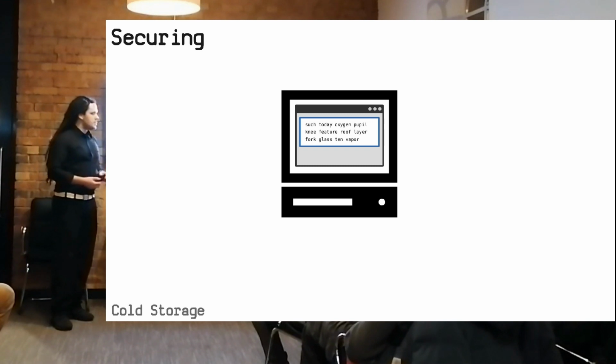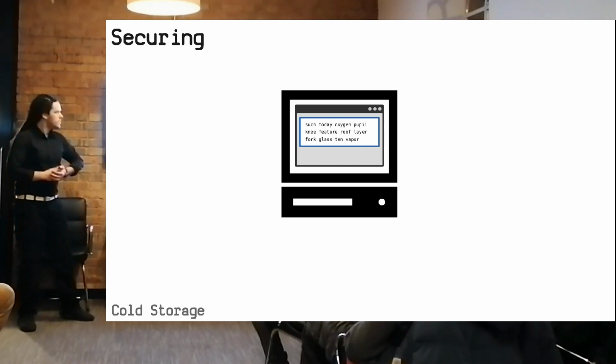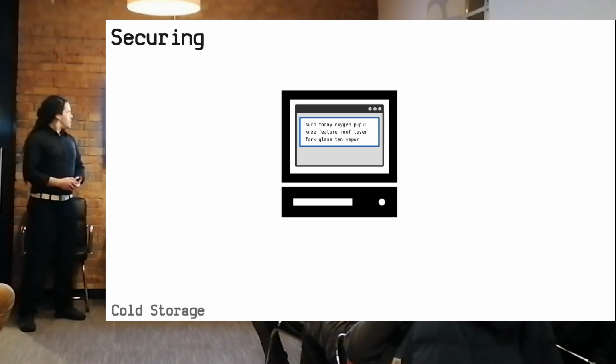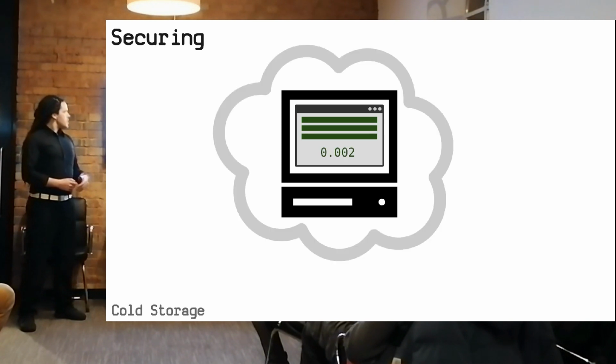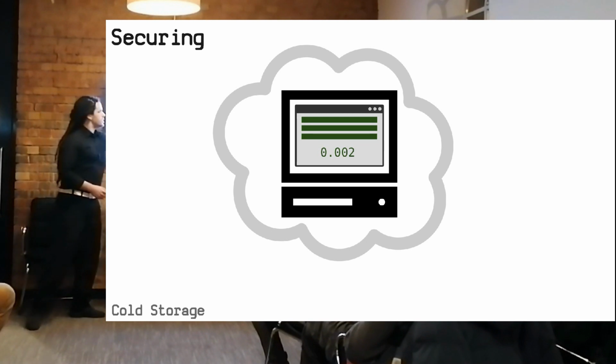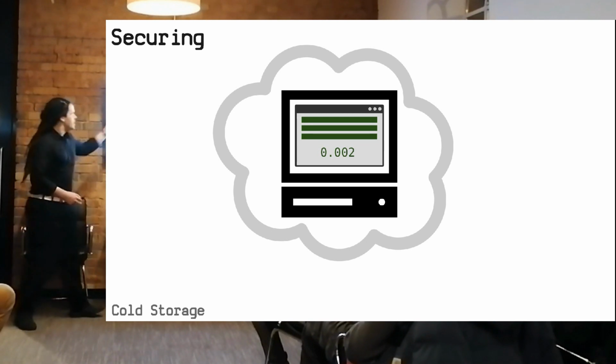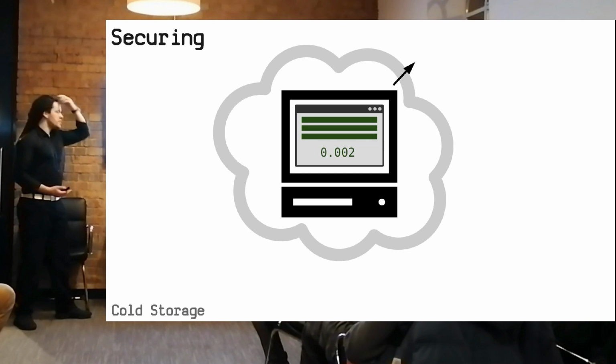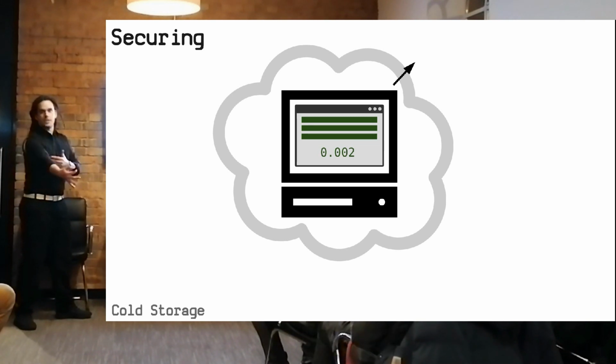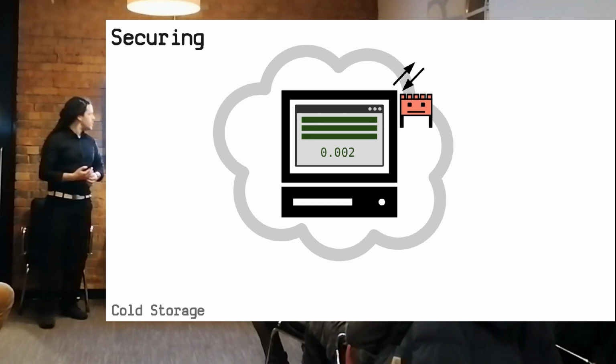Next part of keeping your Bitcoin secure is something called cold storage. So let's say you've got your wallet like I have on your computer, and that's connected to the internet. This cloud here represents the internet. So when you're using your computer, you've got your wallet on it. You're sending data out into the internet, to websites, downloading programs, getting information back from websites, using it all the time. There's a chance that in your day-to-day usage of your computer, you'll download a virus or some malware.